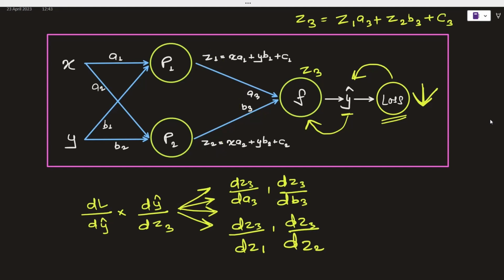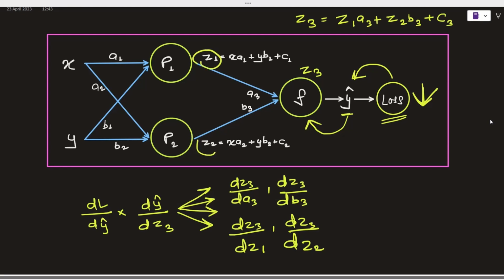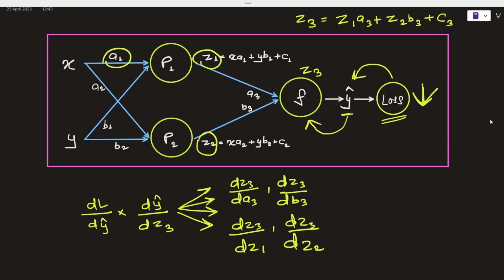And similarly, proceeding ahead with our back propagation, these two values z1 and z2 are dependent on these four coefficient values. So what is this entire thing indicating? Let me erase all this and then I'll try to explain. Within this particular neural network that we are using here for demonstration purposes, let's count the number of weights that we have here. So we have 1, 2, 3, 4, 5 and 6.